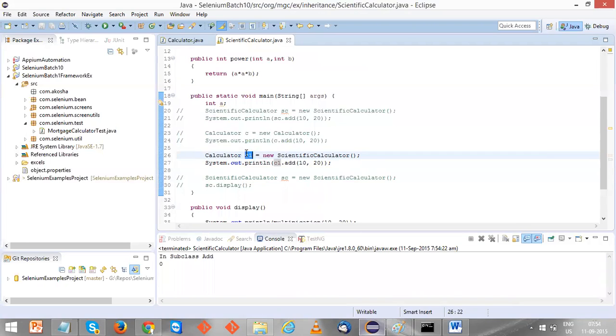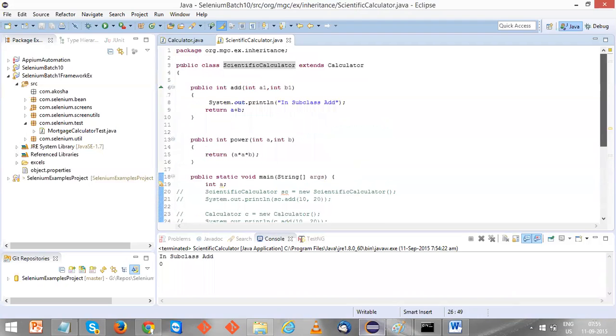So in an object, all the methods and variables will be available. Whose variables and methods? First, scientific calculator variables and methods, and it also extended the things from calculator, but this particular method is overridden.